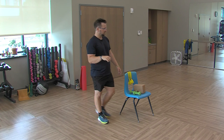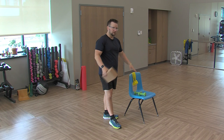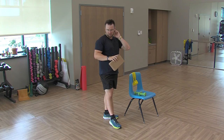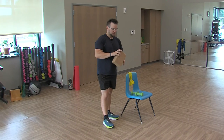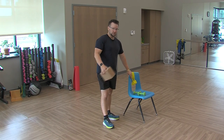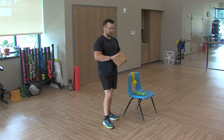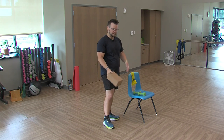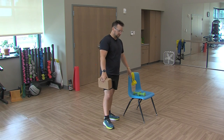And coming out of this, using the block again, by a chair, if you want to. We're going to hold on to the block, but setting this exercise up is a little different. We've done this exercise once or twice, but I thought it'd be nice in a video. Taking the block, you can hold it like so. You can do the side. If you've got really big hands, you could try to go like this. I just go with this grip, but if you want to make more length, make it a little bit easier, you can. I'm going to hold on to the chair to start.